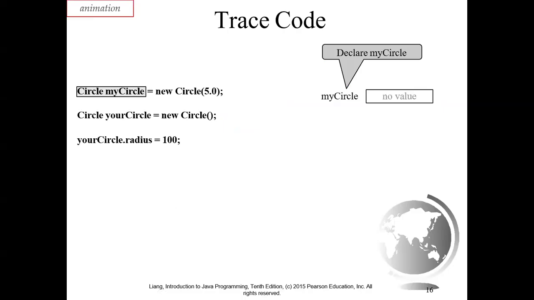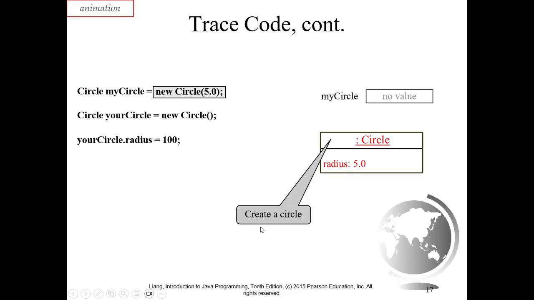And let's trace this code. Here we declare myCircle. That means we are now going to have a data object. The object's name is myCircle, right? And the type is circle. The type is circle, but currently we have no values there. We are only declaring something. And then we create a circle in our heap. Each time I should stress that it's in a heap.